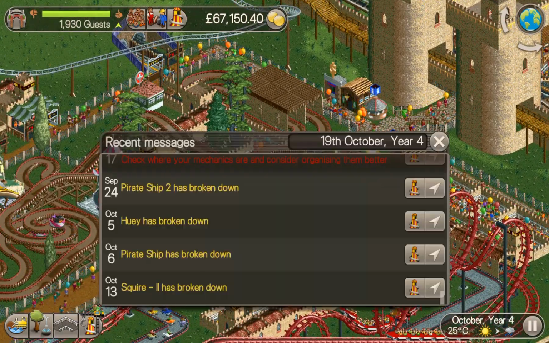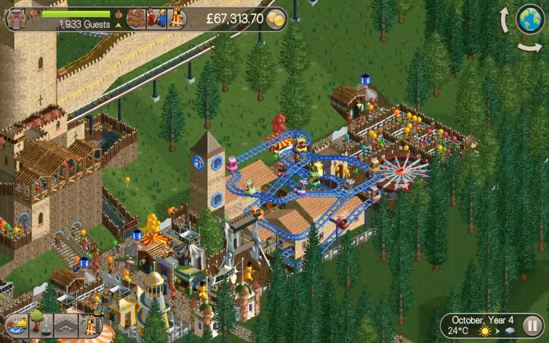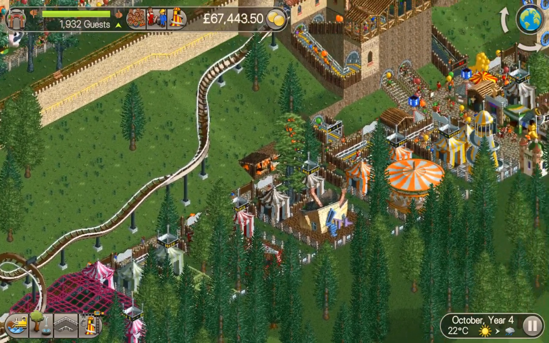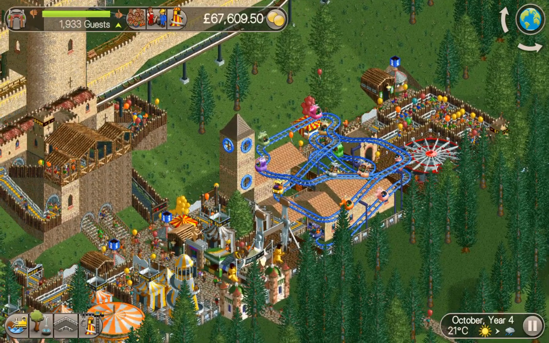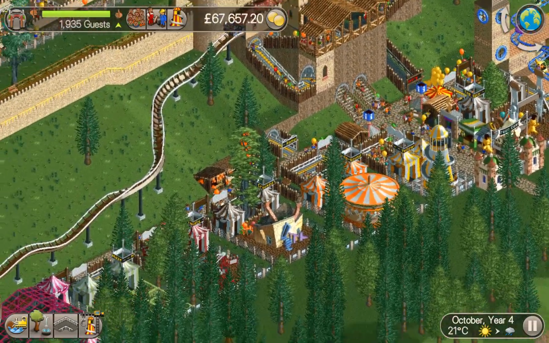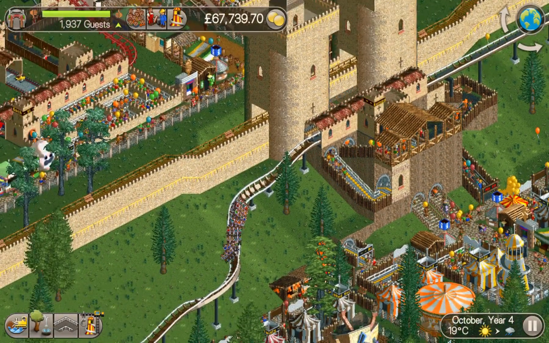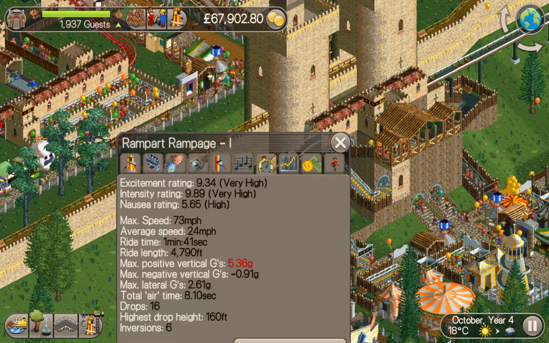So yeah, I think the park's turned out all right. So we'll have a brief tour then. So outside then, this is like the village, all the poor people on the outside. This is where they live, on the little town, etc. The market town outside. Then we've got the coaster going around the outside called Rampart Rampage.